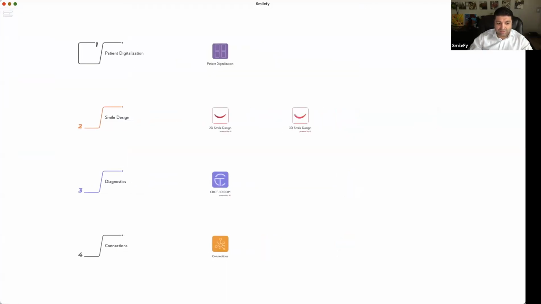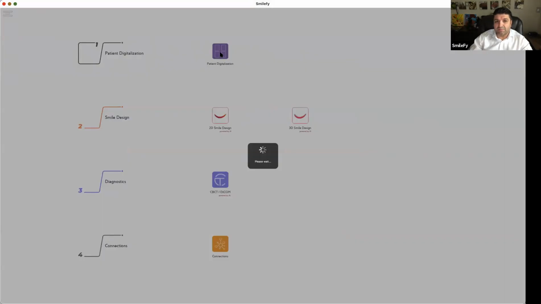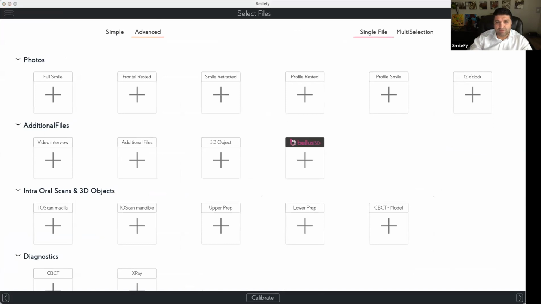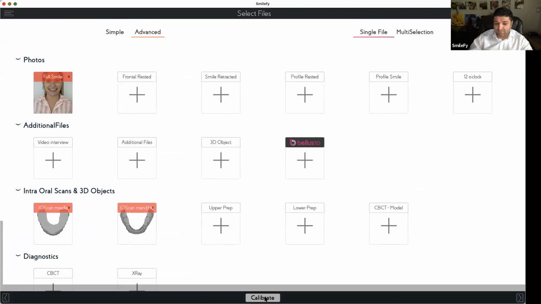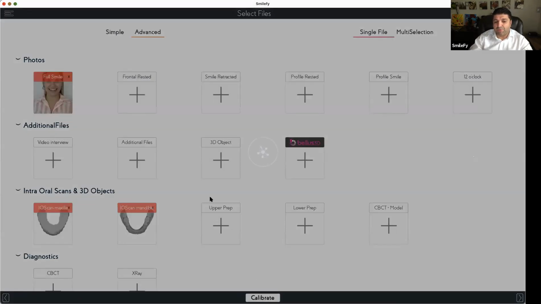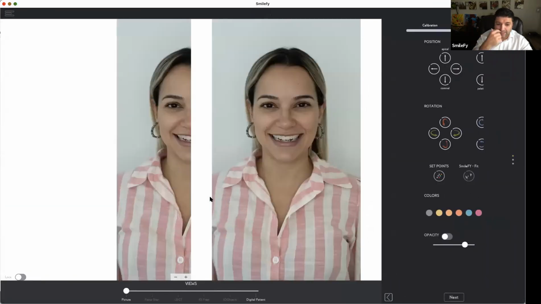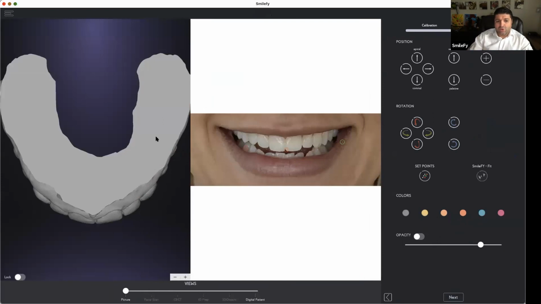So let's start, and I'm going to go to the patient digitalization, and I'm going to select three files. I'm going to start with the picture, and bring the upper and the lower jaw. I'm going to calibrate the files. The upper and lower jaw are already calibrated from the scanner, so they are in occlusion.